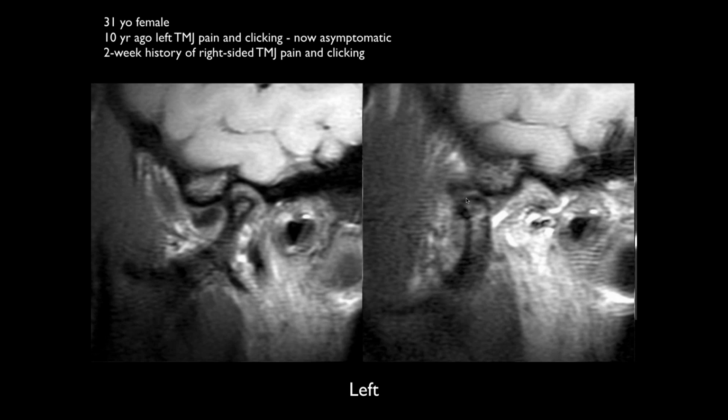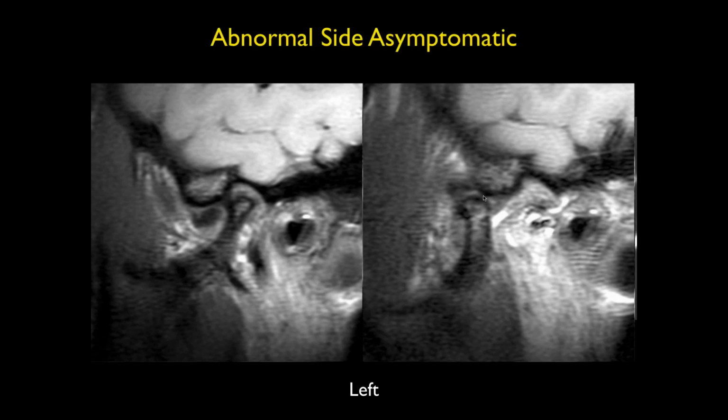It's probably still anteriorly displaced, though, and it looks like there's bone-on-bone contact here. So this is a situation where the abnormal side on MR is asymptomatic, and the normal side is symptomatic. And I think what happens here, and this is probably one of the reasons why treatments didn't seem to have good long-term prognoses when you compared them to controls, is that often the joints are most symptomatic early on when you still have a lot of innervated tissue there that's in the process of tearing or degenerating. That's when it tends to be very symptomatic.